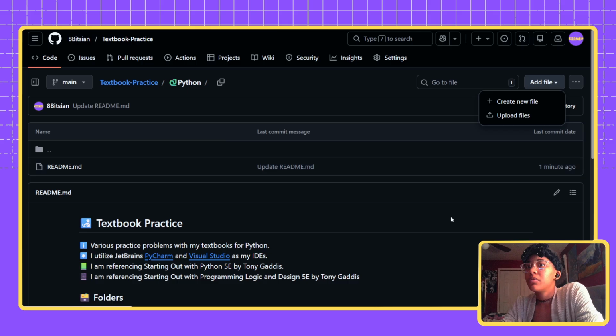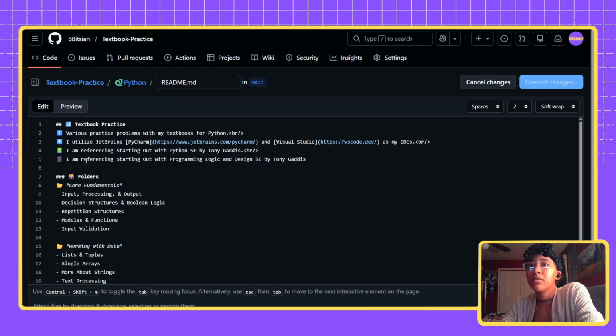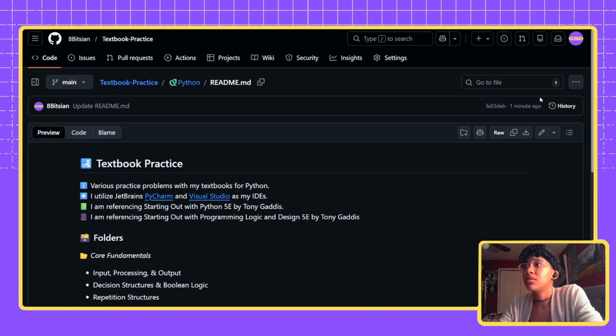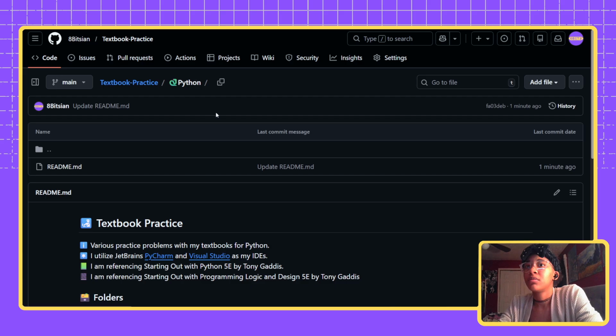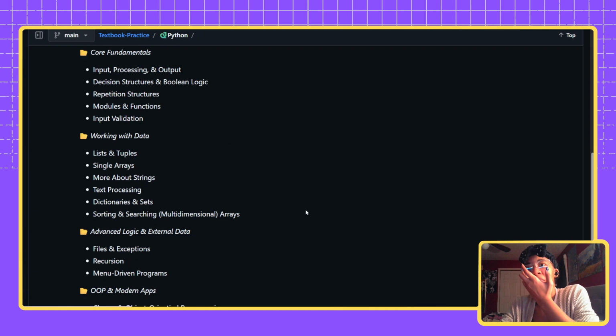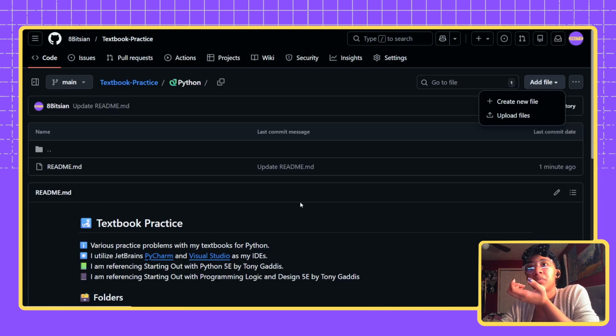Add a file. Actually, before I do that, Control A, copy. Cancel changes. Add file. Yeah, no, that's part. Woo!